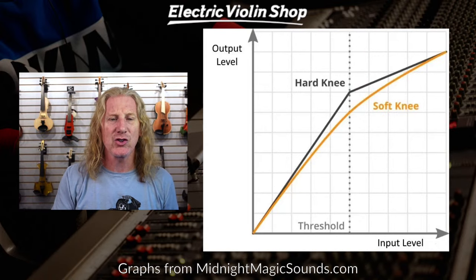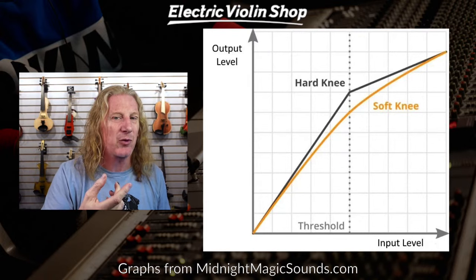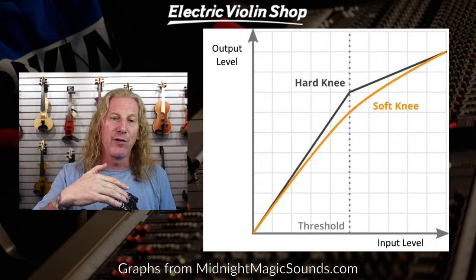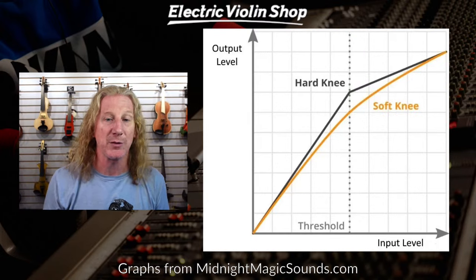I actually like kind of a soft knee on there so that the compression starts to come in just before I get there. And then it's at a full compression level a little bit after I get there. That's going to make it a little more transparent. Okay.